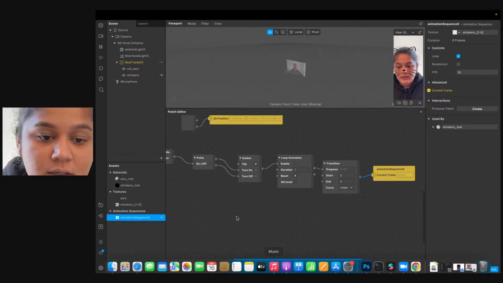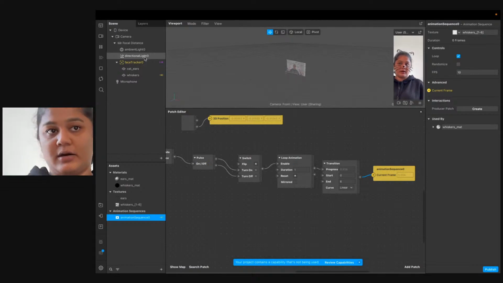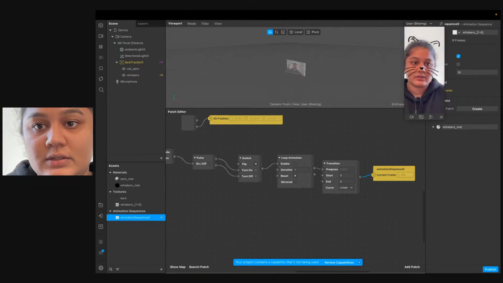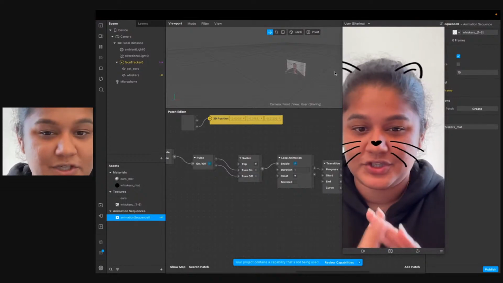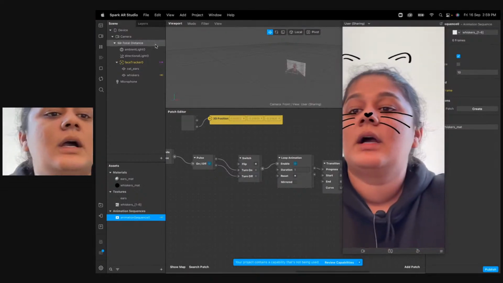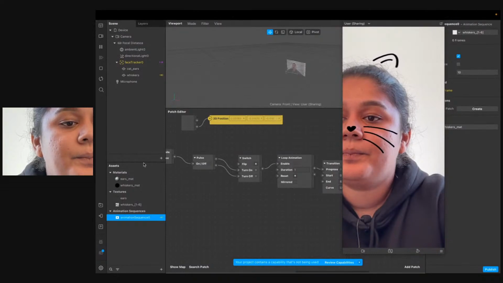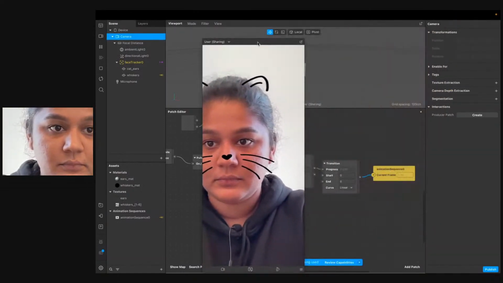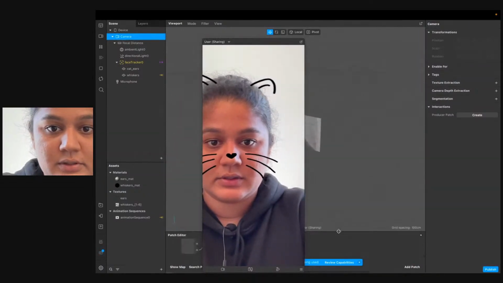Now, the next part of what we are going to do is we are going to segment our background and create a pink line around us. So for that, we are going to understand what segmentation is firstly. What I'm going to do now is I'm going to go to my camera and let's just bring this all here.